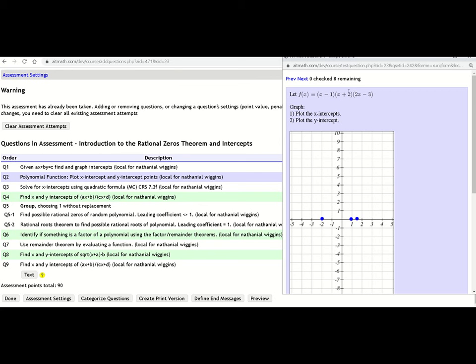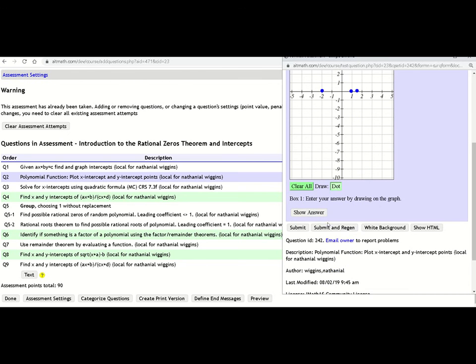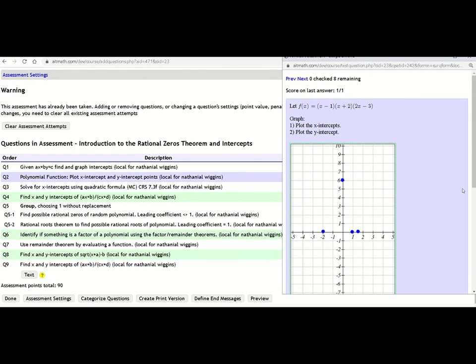To get your y-intercept, remember you plug in 0 for these. So you'd get negative 1 times 2 times negative 3, which I got a 6 out of this. So this thing looks something like this, and then you would connect your dots. And it worked. Good luck on this.